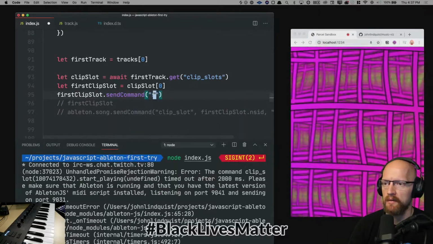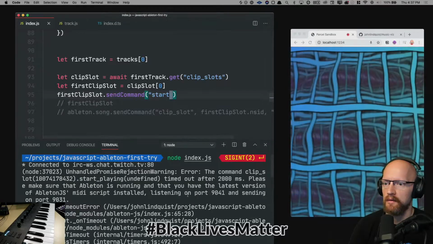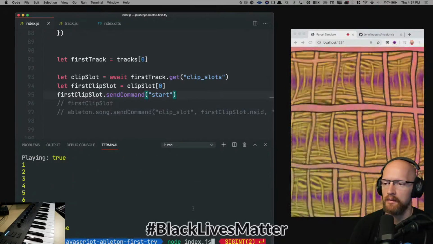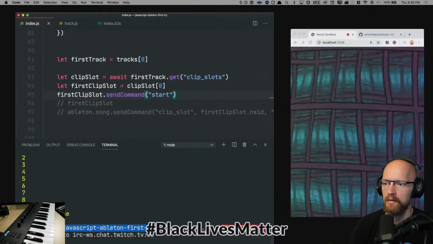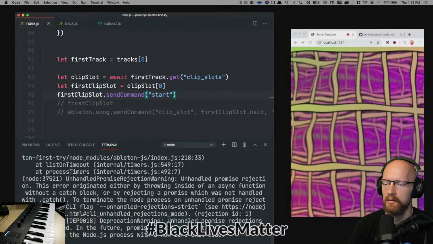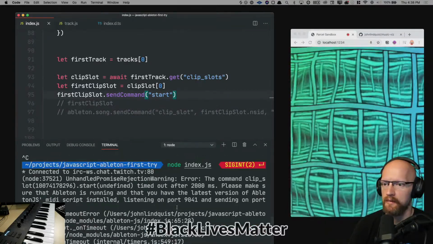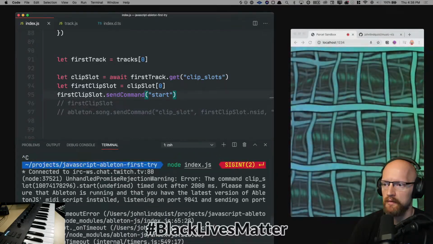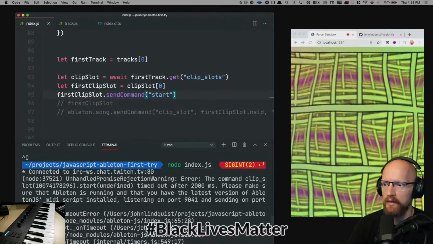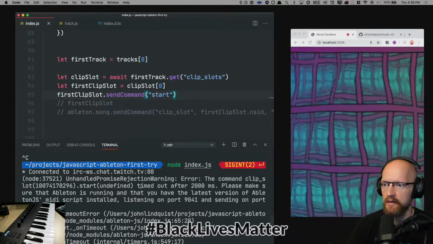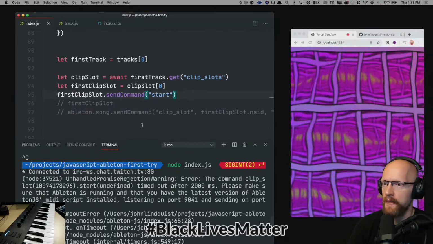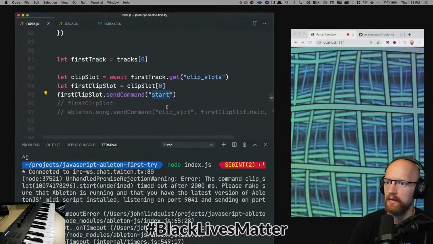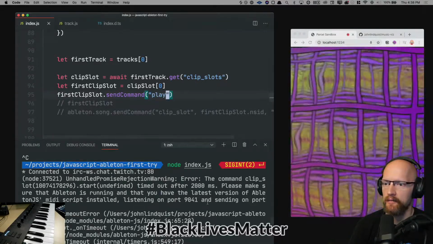Send command start. Command clip slot start undefined. Play.